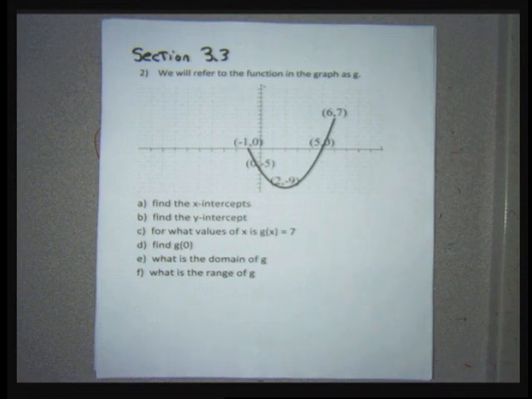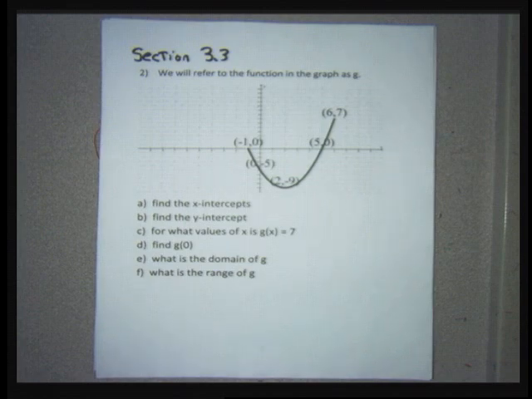Going to lecture a bit on section 3.3. 3.3 is, in some sense, a nice section because most of the problems can be done without any algebra, which makes them go quickly. The main issue with 3.3 that might slow you down is that, in terms of a test, when a problem doesn't have much algebra, if any algebra, it's almost impossible to give partial credit. So I'm going to answer these the best I can, and hopefully I do a good enough job so that when you see these on the test, they don't stump you.